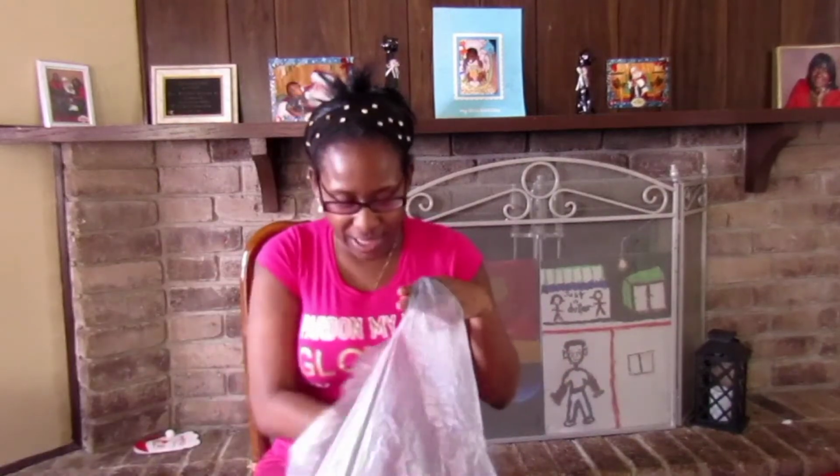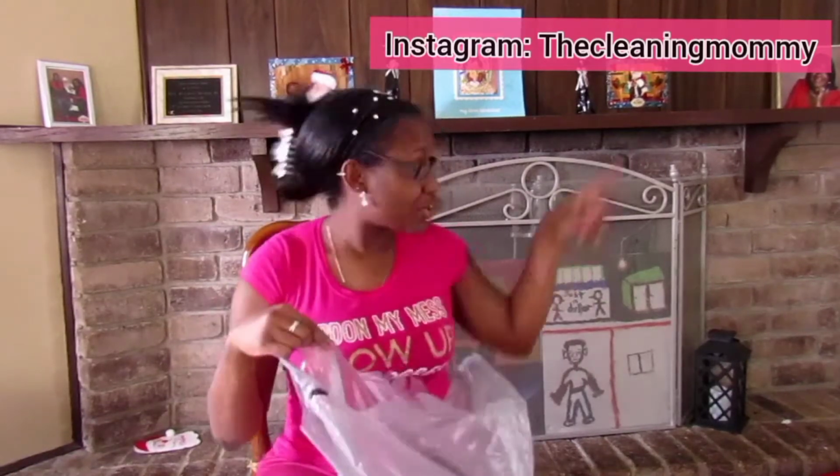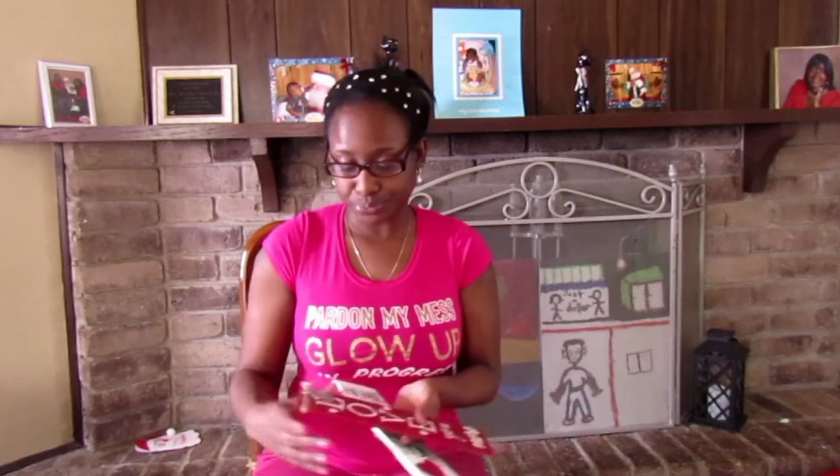And I got these bunch of LED small lights from Dollar Tree, and I got like 12 of them. So I'm gonna put them on my mantle. And then I found this candle. It smells so good and it's $5. Hopefully when I light it, it still smells good, because every time I buy a candle and it smells so good, when I light it, it doesn't have a smell.